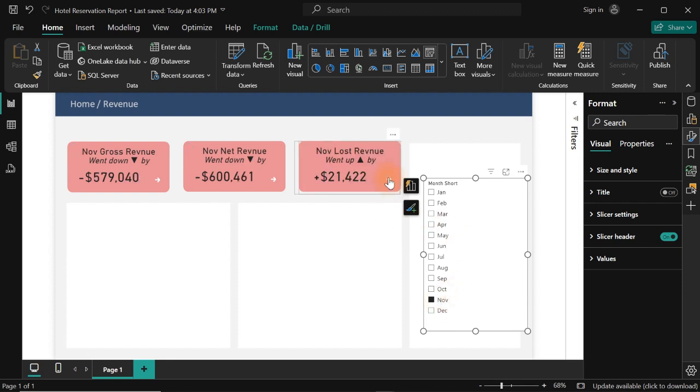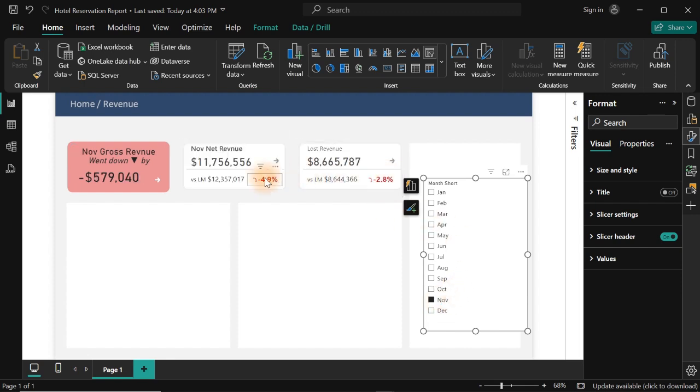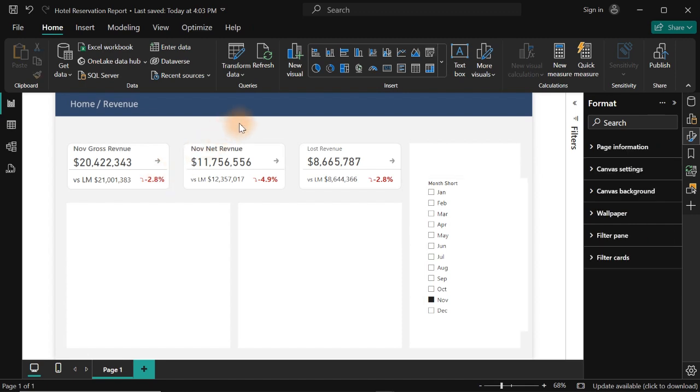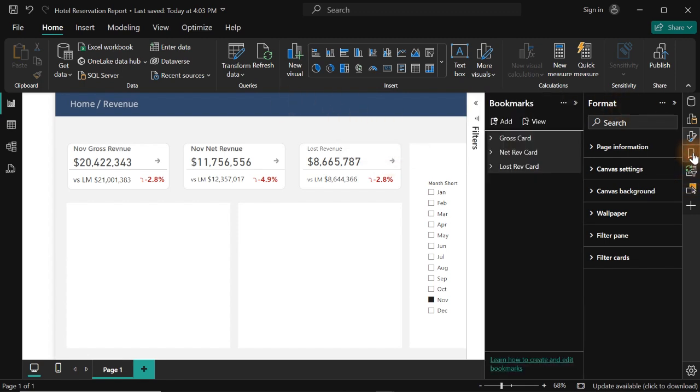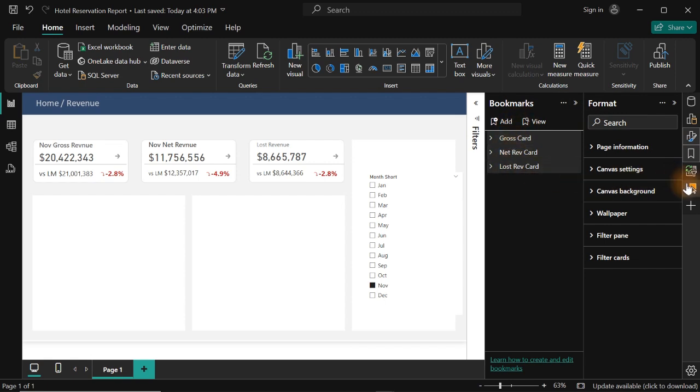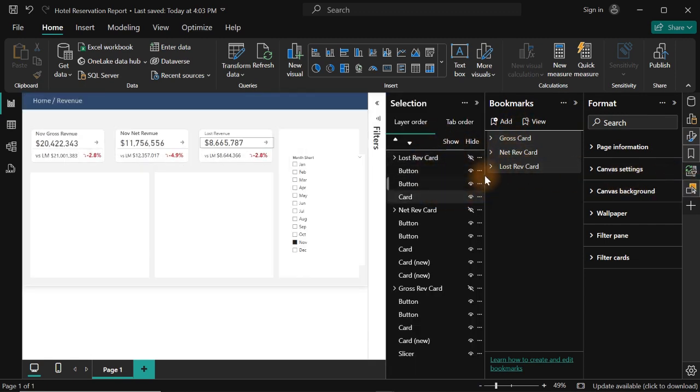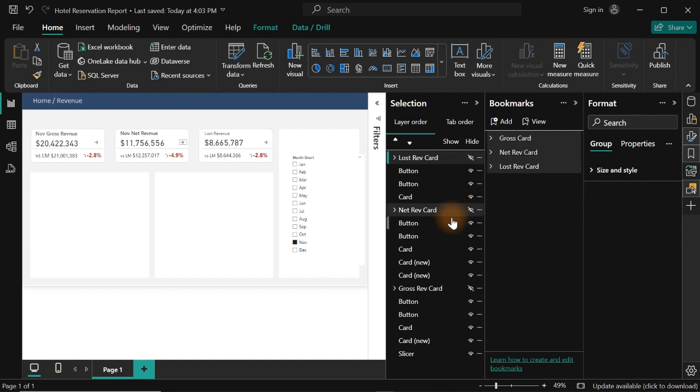Okay. So what if I want to create a bookmark that flips it at the same time and turns it off at the same time, flip and unflip? It's very simple. So what I'm going to do right now is to go over here. They're all hidden now. So let's go over to this particular bookmark here. On that bookmark, click over here and bring up this. So I'm going to select this, hold my control key to select this and hold my control key to select this. And if need be, I can bring them closer together, right? So I'm just going to go ahead and move this up.